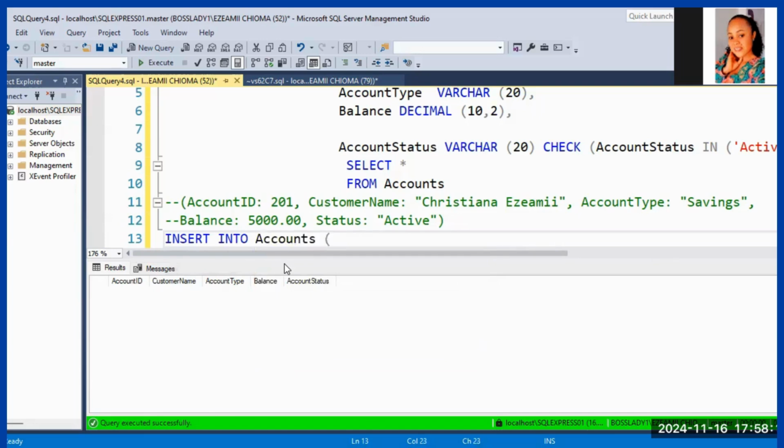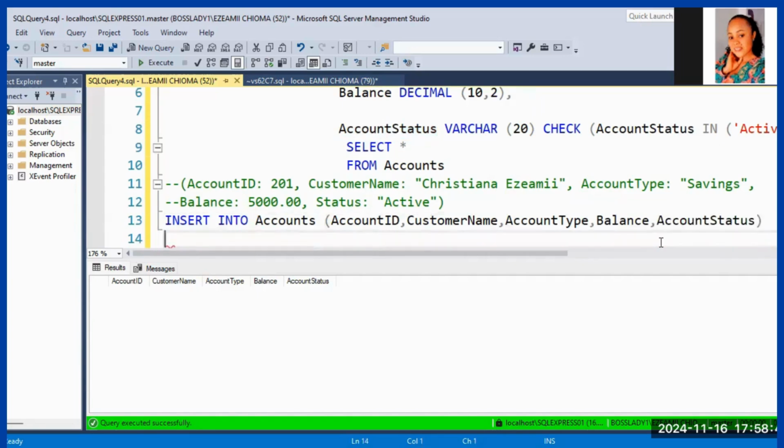What do we want to insert? Account ID. You specify the name of the columns first: customer name, account type, balance, account status. Let's copy from here. So these are the columns we want.